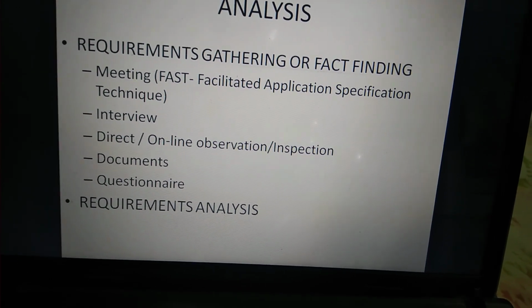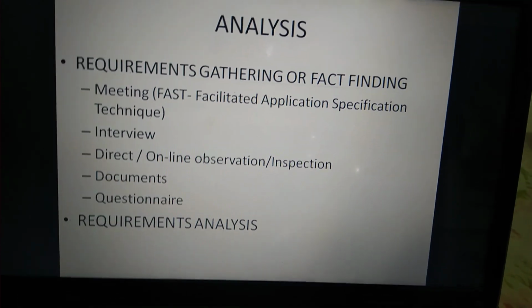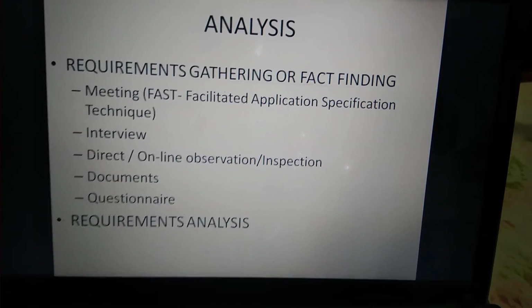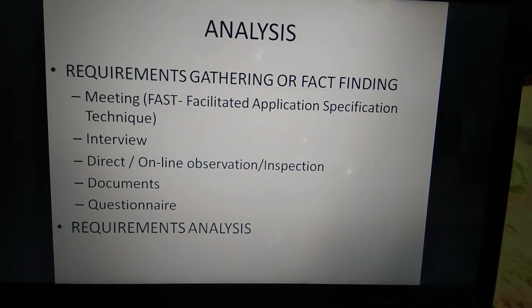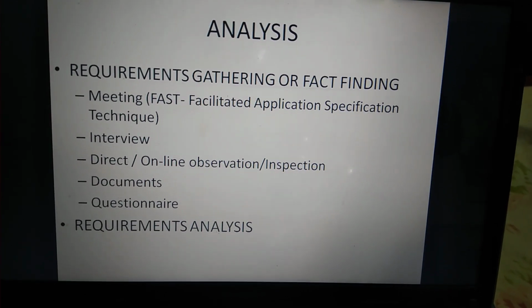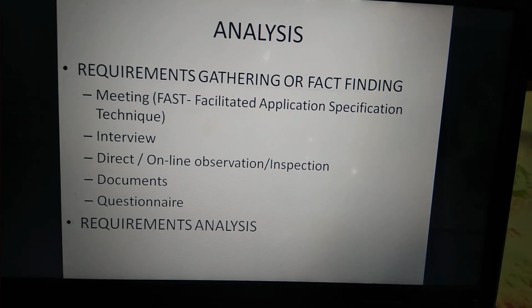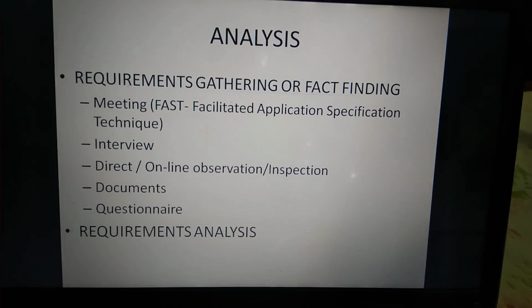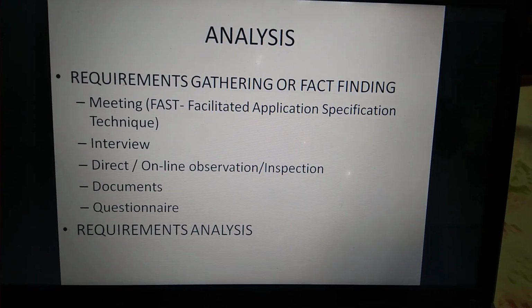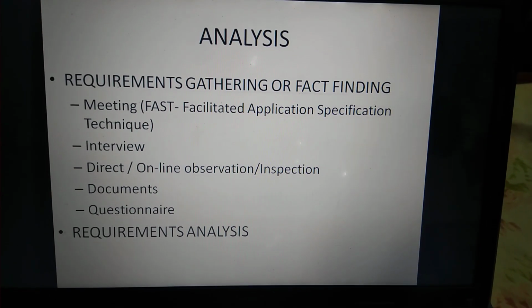The information that we have gathered has certain characteristics. It is just a collection of information. It means the information is non-systematic, non-sequential. It is in the form of piecemeals.